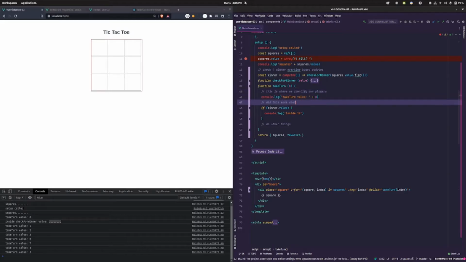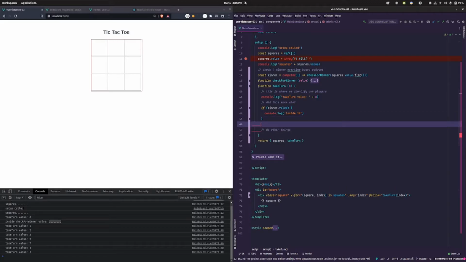Okay, all right, so we've got that. Now we have the idea of what's going on here. If there's a winner, do that thingy. Let's go down here, and I want to say squares dot value.